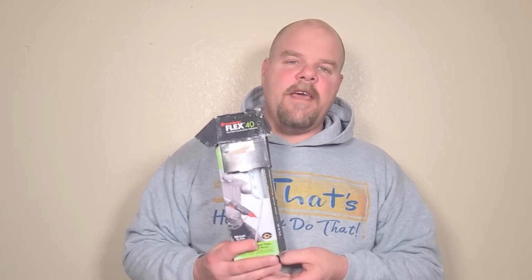Now these glue sticks, these are also something that I talked about. There's a couple of different kinds of these. You can't get these at Walmart or Home Depot. These glue sticks are awesome. They're worth their weight in gold. They're meant to use in the situations that I'm showing you. And again, you can't get these from Walmart or Home Depot, okay? You have to order these. They have like a 3-minute open time on them, meaning when you squirt it on the floor before it dries, you have 3 minutes to get that covered up and stick your transition to it or whatever it is that you're going to be using to adhere this.